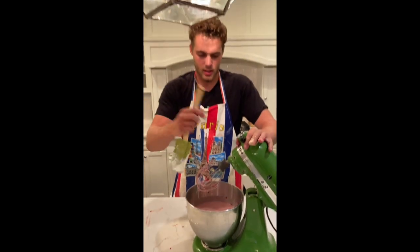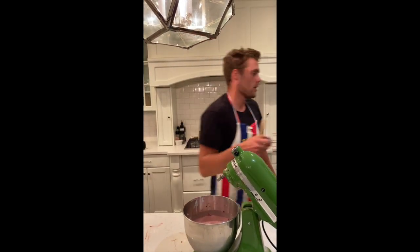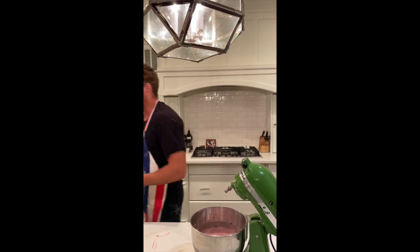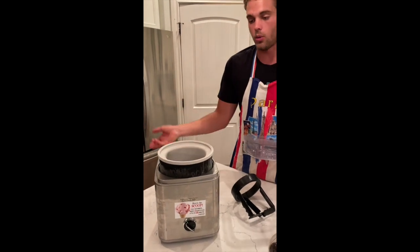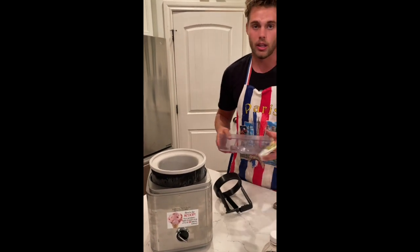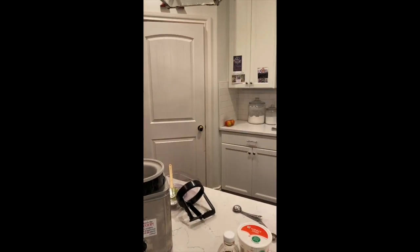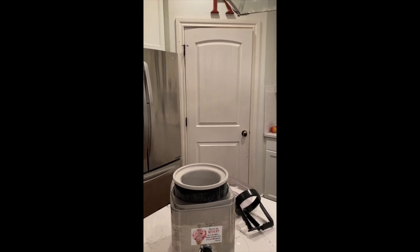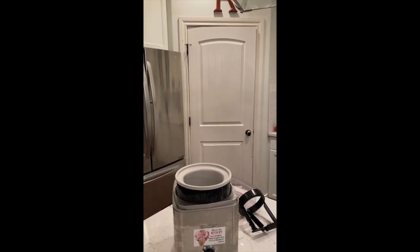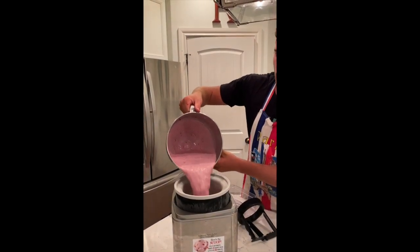So now that we've got it nice and evenly mixed, we're done with all the ingredients. We're not going to be adding anything else to this mix — all that's left is to actually turn it into ice cream. You're going to need something similar to this: we have a Cuisinart ice cream maker. Our particular model has a bowl that you keep in the freezer until you want to take it out and make ice cream, and you just put the ice cream mixture directly in there. Each ice cream maker is a little bit different, so you can shop around online and find one that's right for you. This particular recipe makes one half gallon of raspberry sour cream ice cream. So if you have an ice cream maker that only makes a pint, you're going to have to do two, maybe four batches. If you have one that only makes a quart, you're going to have to make a few trips with it, but ours will do it all in one batch.